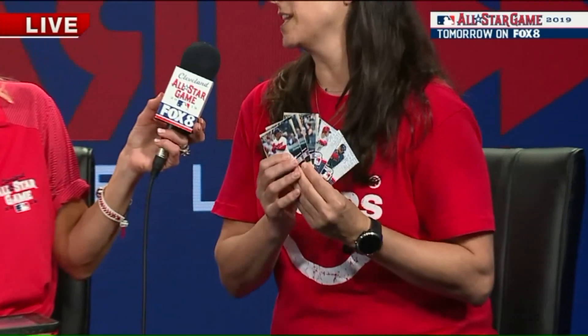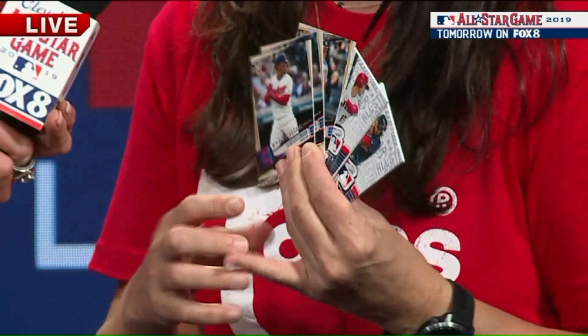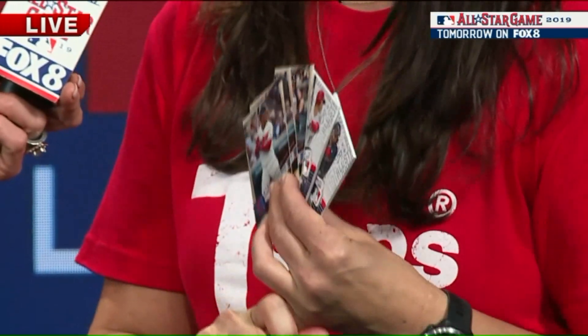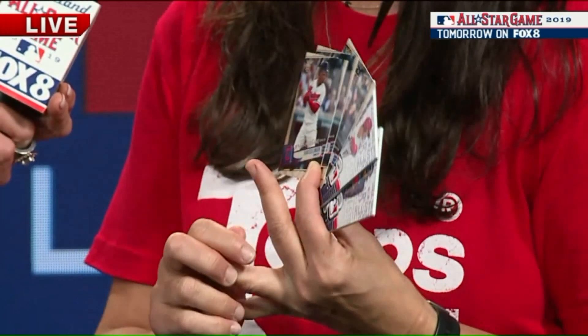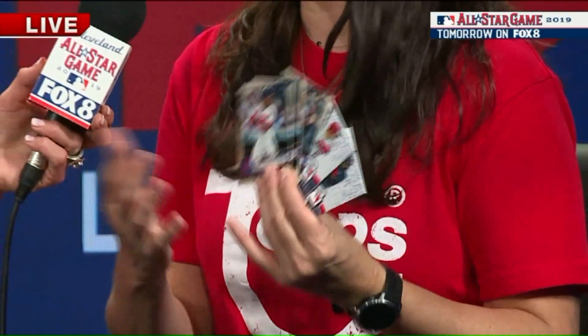Our on-demand — what Francisco Lindor does is he actually worked with Topps to create his own set. That is his own curated set. He talks about players that inspired him and his heritage in there. The look, the feel, the design — everything was picked by him, working with the Topps company to figure out his own set that he wanted. That's available at the Topps booth if you come by.